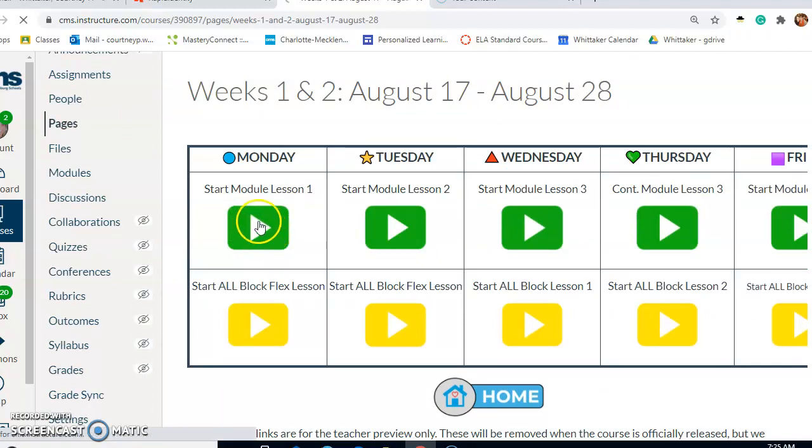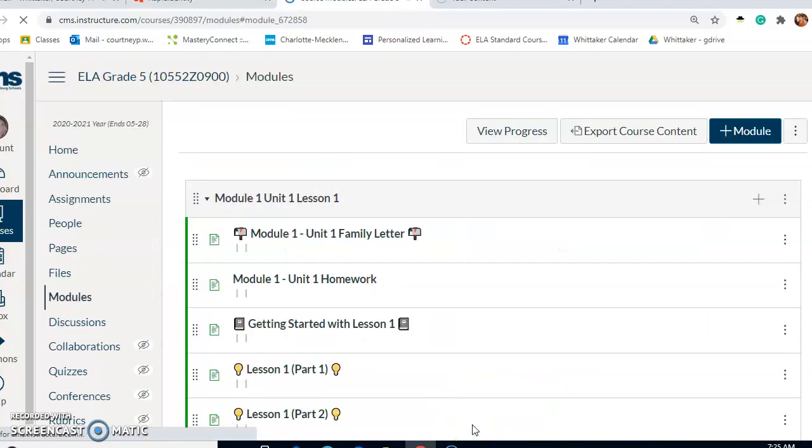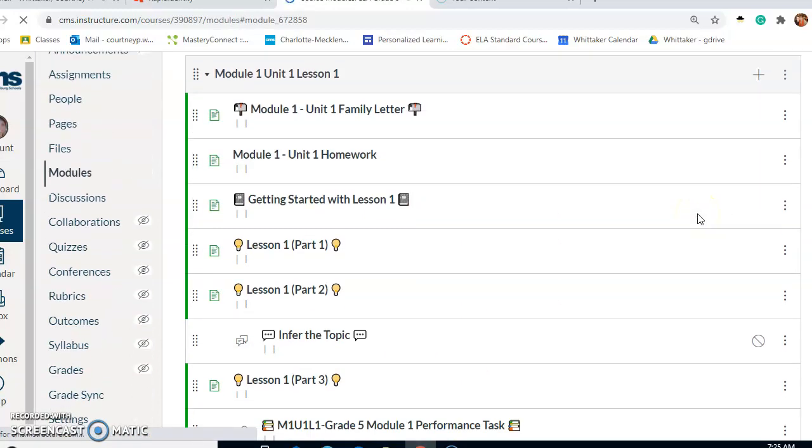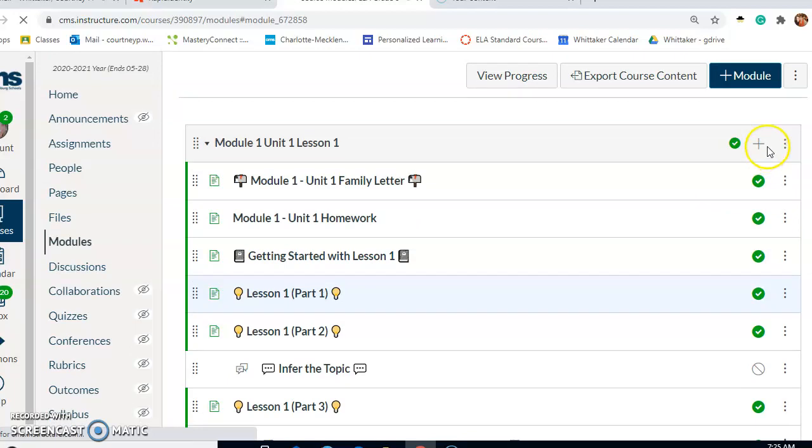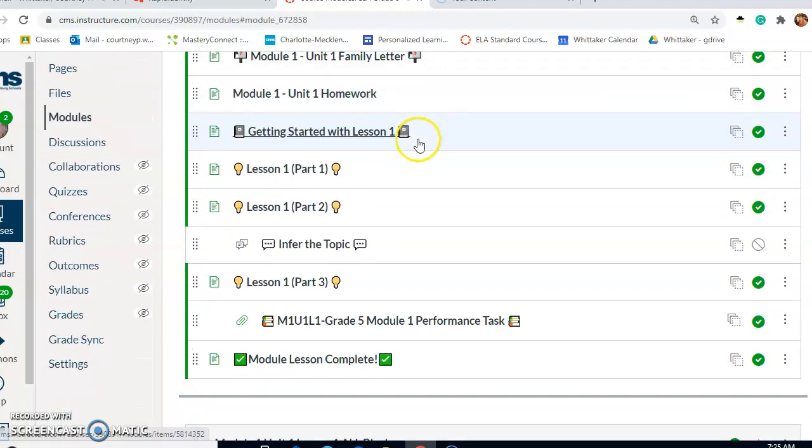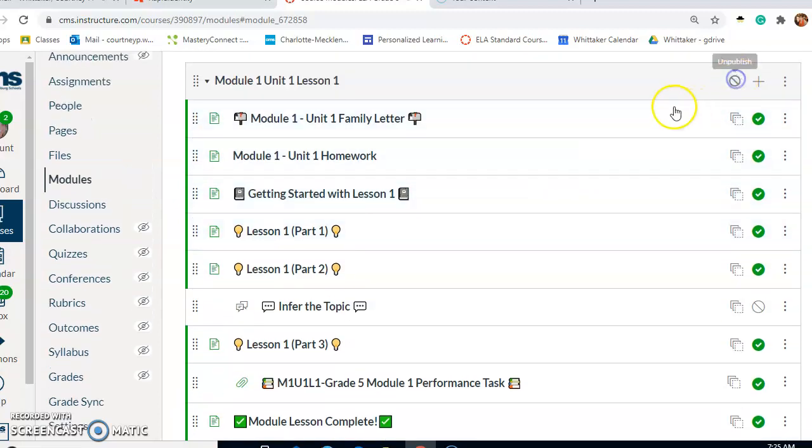So I'm going to click on that and see if anything happens. Let's make sure it's connecting. Ooh, yes, it did. So I can see that my Module 1, Unit 1 lessons are all here. So I want to teach you another little trick of the trade here. You can see that this is Module 1, Unit 1, Lesson 1. And you have all of the parts that you need for that lesson already linked here. And this little button right here is super important.